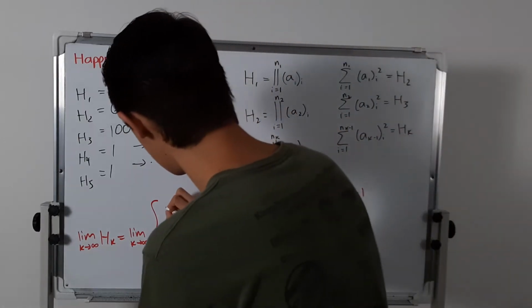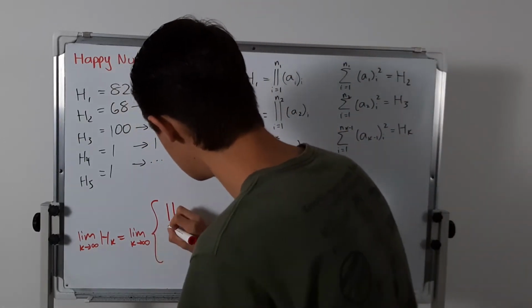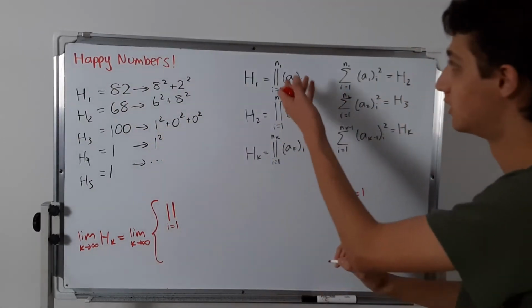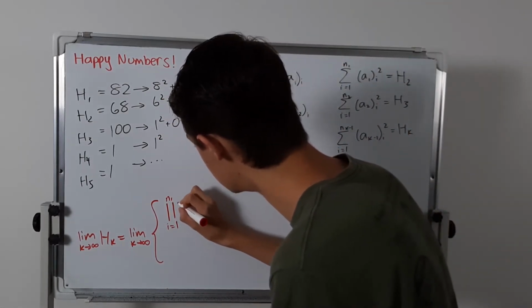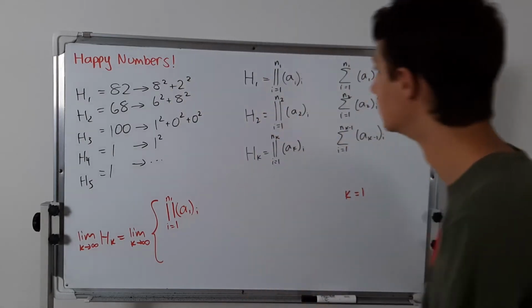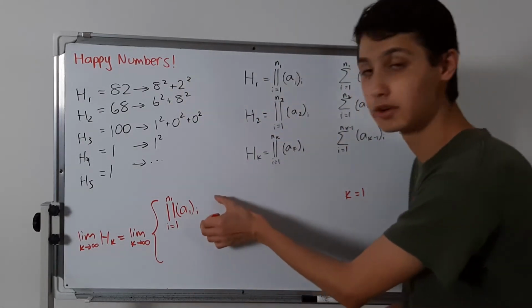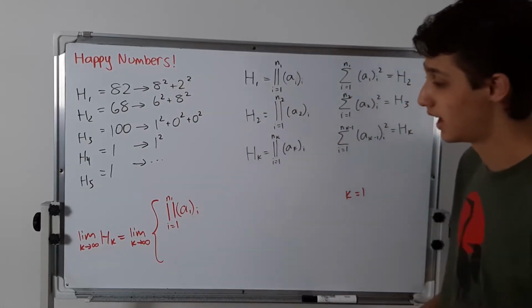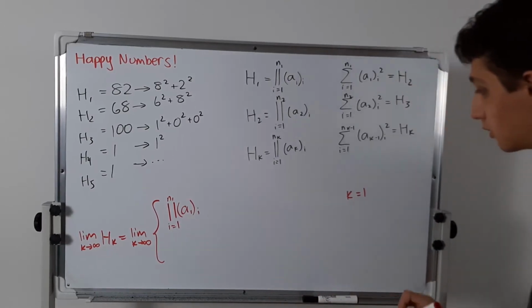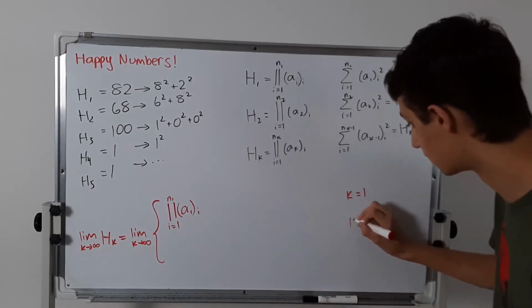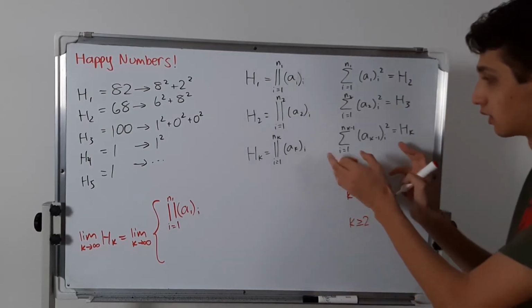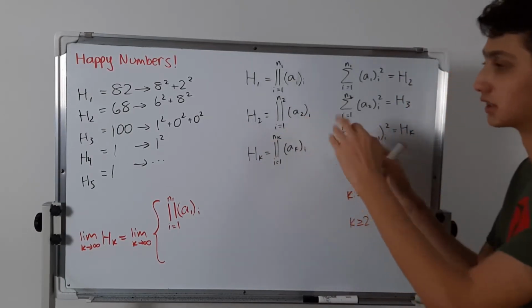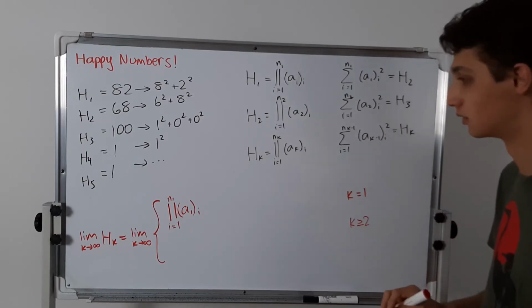It's going to be equal to the concatenation from i equals 1 to n sub 1 of a sub 1 sub i. Okay, so this is our very first number, this is our starting point, and from then on, for all the k's greater than or equal to 2, we're going to have to use some of this information, a few pieces of information.